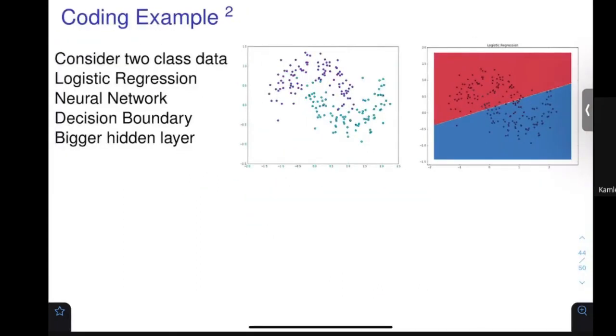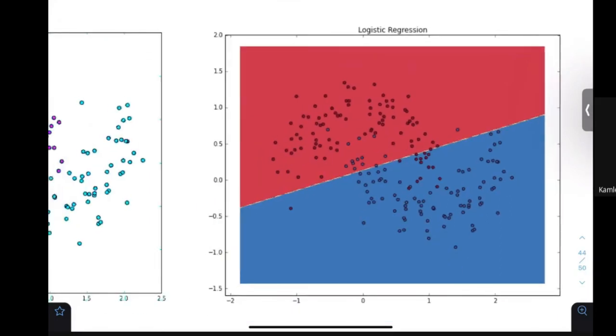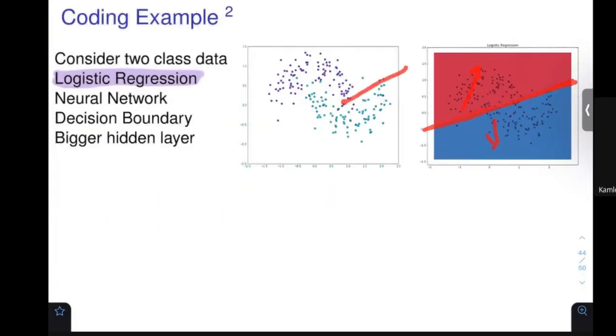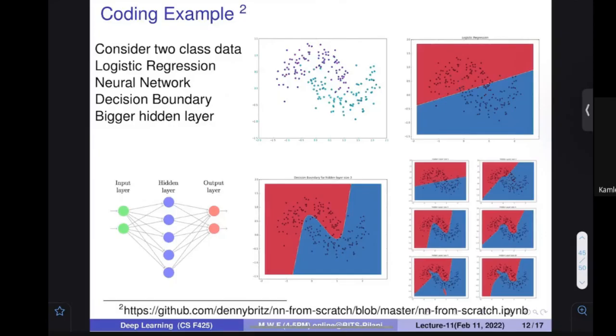Multiple things you can try. For example, if you apply logistic regression, it again tries to find a single fit line. So in logistic regression it is going to give this particular line: above things are red, below things are green. You can see that this line is not going to be very good, because these points have the wrong classification. So this particular blog suggests that I deploy this kind of neural network architecture.